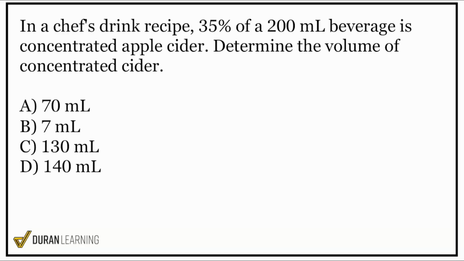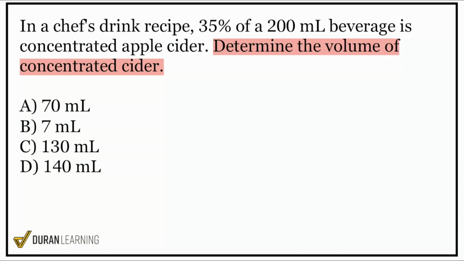And it's not reading the entire problem. That's not what I'm saying. I am saying start here. What is the problem asking you to do? What is your goal? So here it says, determine the volume of concentrated cider. Okay, sounds good. We want to know the volume of concentrated cider.